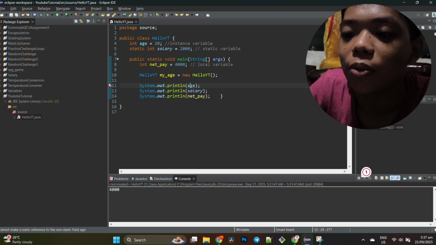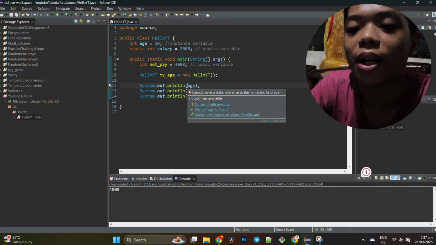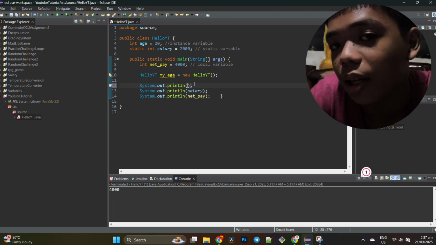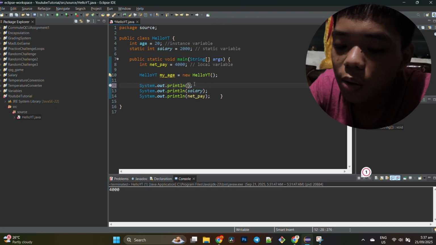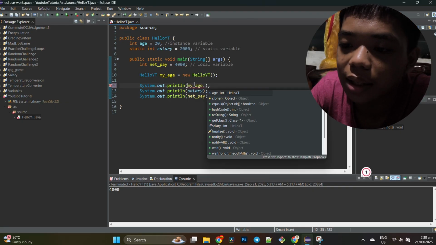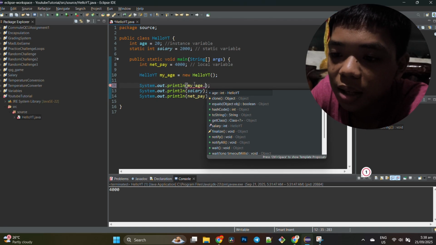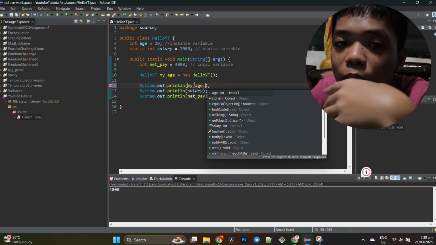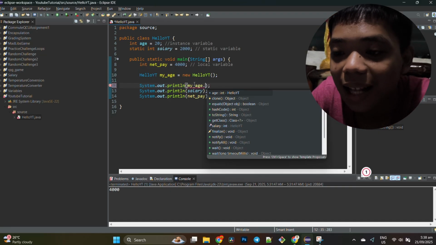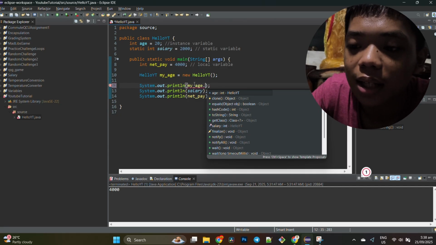The only part we have to do now is access that attribute on my new object, my_age. So instead of just saying age, we're going to say my_age dot, and now there is this age in HelloYT. That means inside of my_age, which has the blueprint of HelloYT, there is an attribute age, the integer age, which is the variable age that has a value of 20.